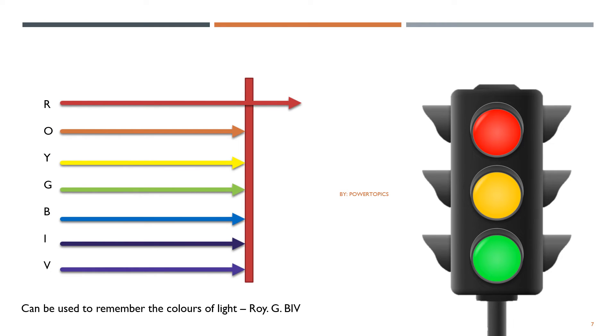A common example of colored filters is in traffic lights. The traffic lights use three identical white lamps. And in front of each lamp is a colored filter: red, orange, and green. Take the red filter as an example to see how it works.